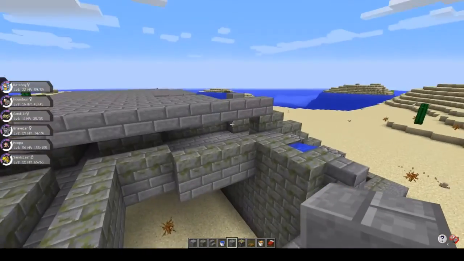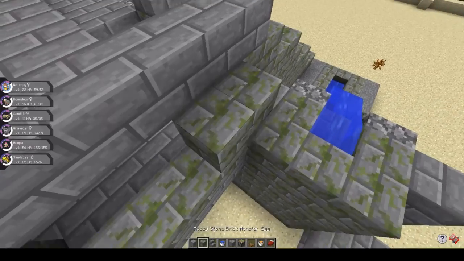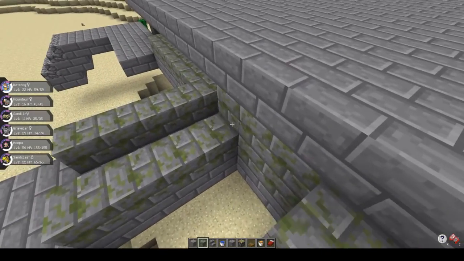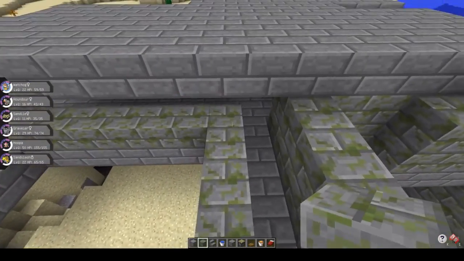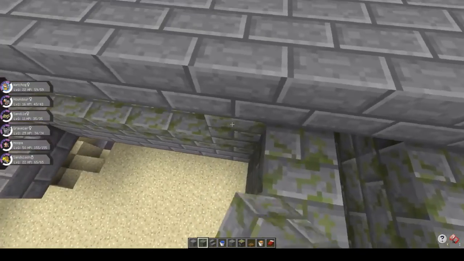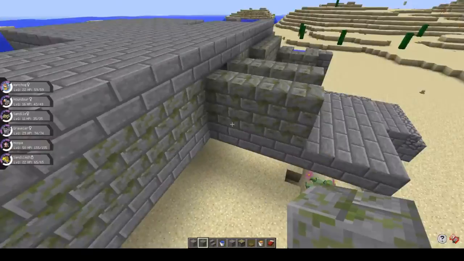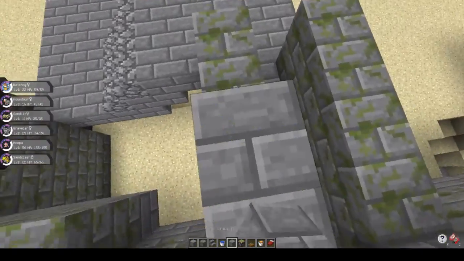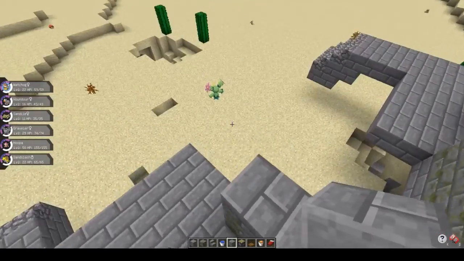Then for this part, we're gonna build a 1, 2, 3, 4, 5, 6, 7, 8, 9, 10, 11, and 12. 1, 2, 3, 4, 5, 6, 7, 8, 9, and 10. There. 1, 2, 3, 4. 1, 2, 3.